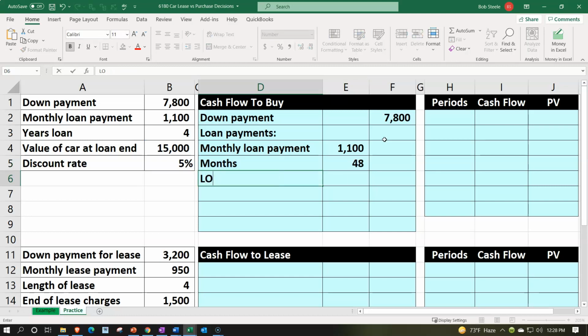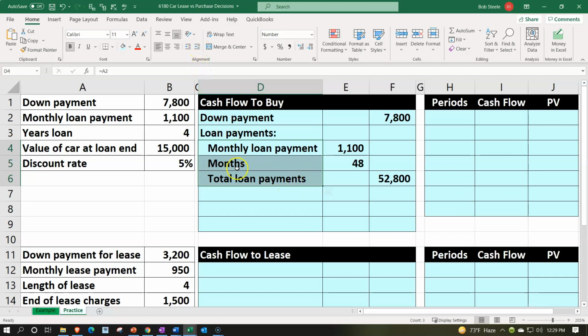So that gives us loan payments. Let's call it total loan payments, which are going to be equal to the 1,100 times the 48. That would be the total, including the interest and the principal on the loan over the 48 time periods, not taking into consideration time value of money. We're going to go to the alignment, indent. Let's indent this one again. Alignment and indent again. Let's put some underlines here. I'm going to put an underline under the 48, font group, underline. We'll put an underline under the 52.8, font group and underline there as well. That's going to give us our outflow.